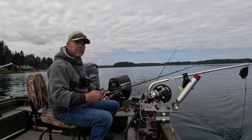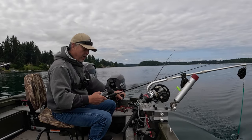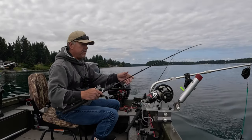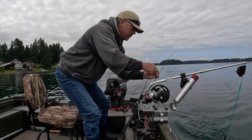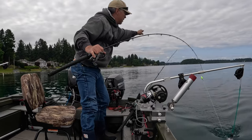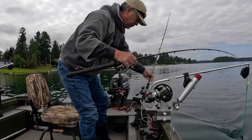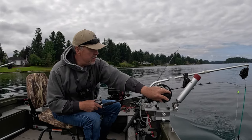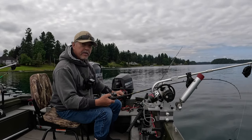Now what I do with my downriggers, and I do this for salmon as well, is I go back from the ball 40 feet. And then when we hit 40, that's where we're gonna stop it. Grab the tip and the clip, clip it in. Get away from this rod, it's in my way. Okay, so we are 40 feet back from the ball itself. Now we just go down. What I do is I open the bail and thumb the line.